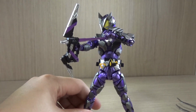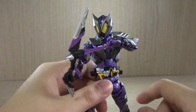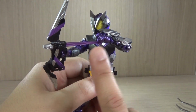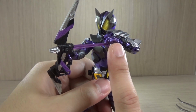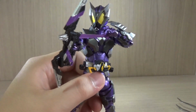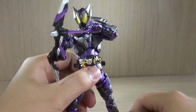But either way, I really like the way this weapon looks and the way everything matches up, because the scale seems okay, the size seems okay, and the length seems okay. Although I would not have minded if this was slightly longer, or maybe instead of having a separate part and a separate hand, I would have preferred if this hand and this part would have been a single piece, which would be much easier to use in my own opinion. But still, it's a very good figure.